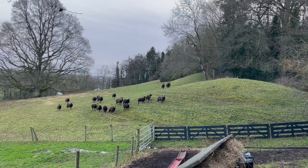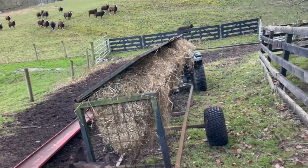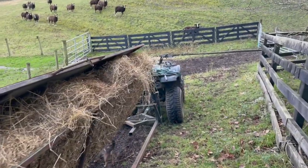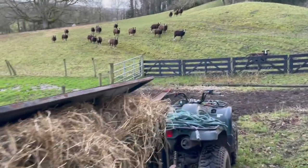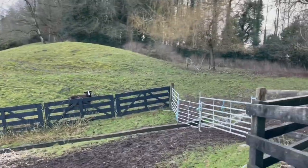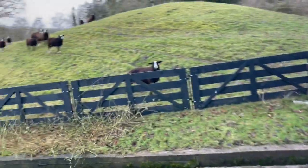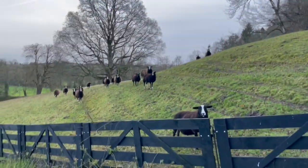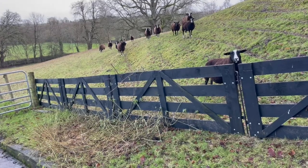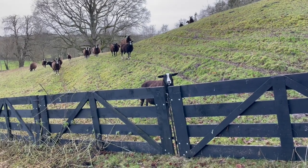The Yews have come back across the field because they've heard the quad, and Little Bit has figured out there's a hay trailer. I'm going to tow this up into the field so I have to open their gate. They're going to all come crashing through the gate looking for food, a second helping. Not getting a second helping, ladies — you're just getting your night's hay.